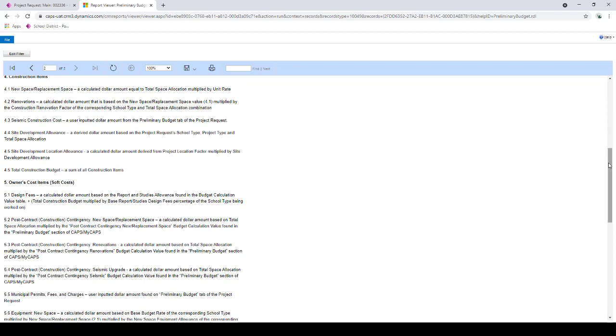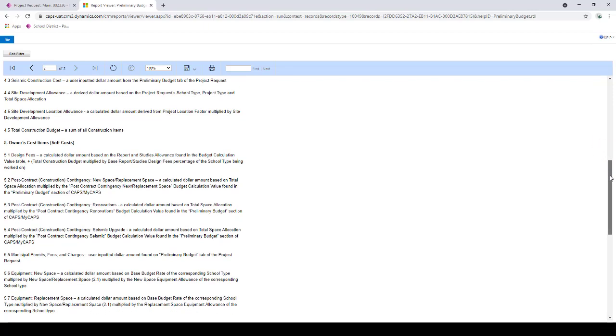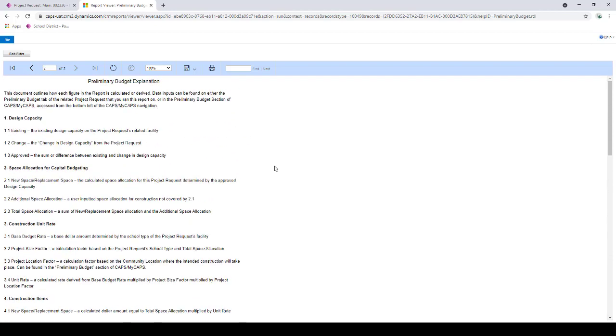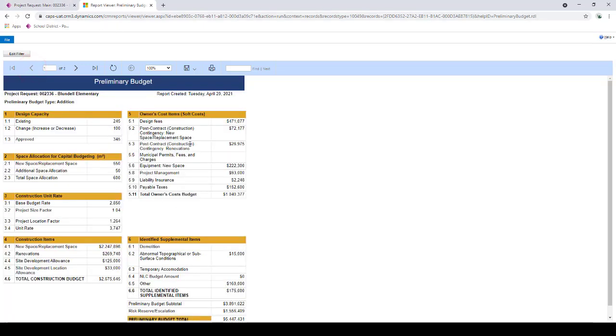Obviously the preliminary budget looks a little different for additions than it does for, say, seismic. So every single one of the line items is explained here. I wanted liability insurance, and you can see that calculation is explained in further detail. This explanation section will generate every single time you generate the preliminary budget, so that can be helpful.